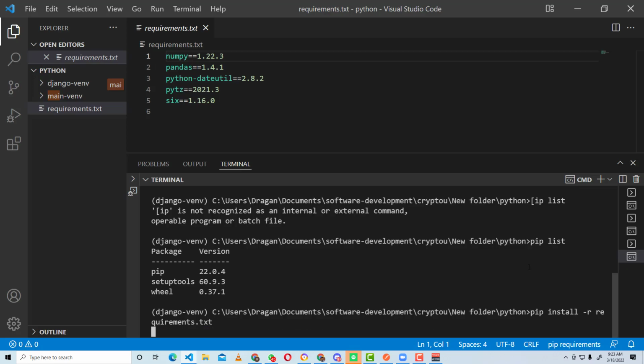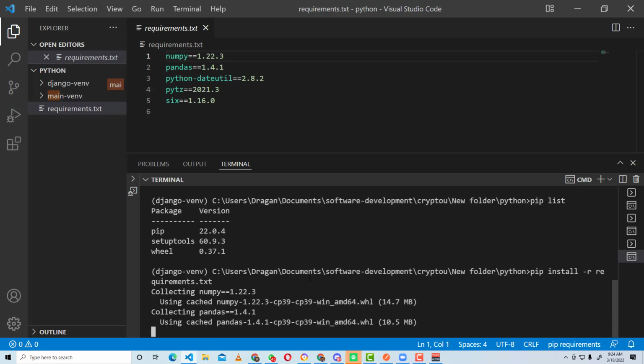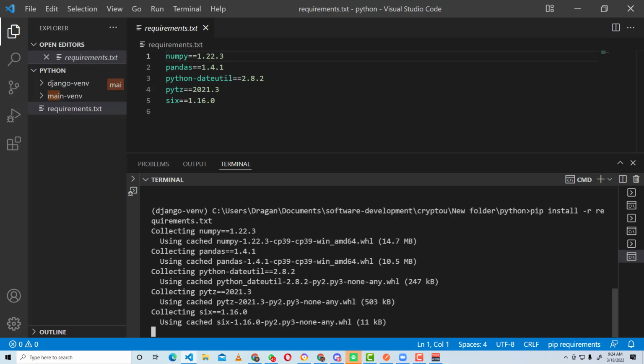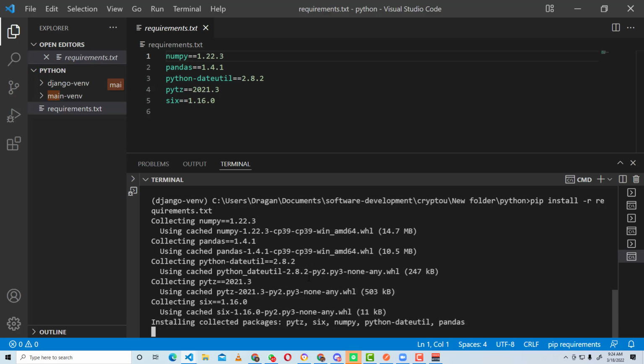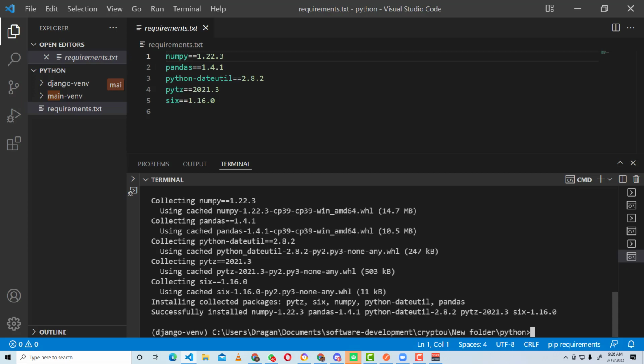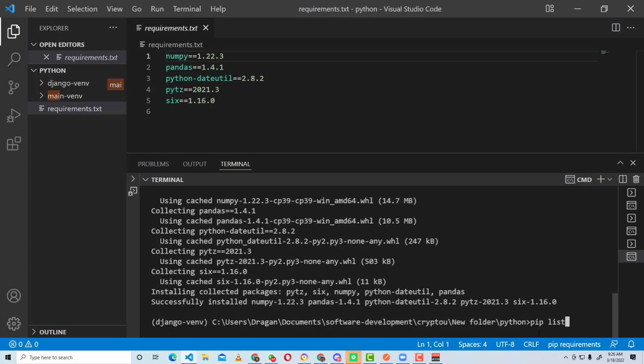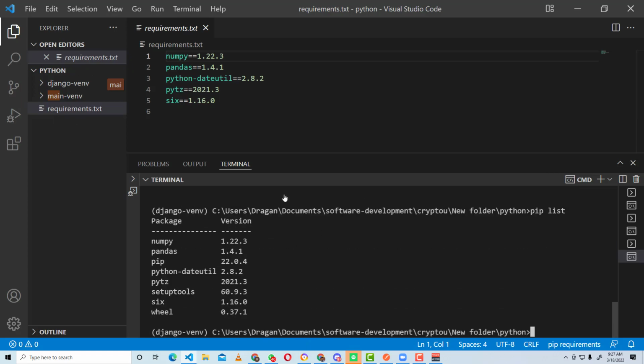Let's see how that goes. And you can see that it has started installing our packages. Okay, so now our installation has gone successfully, and if I do the same pip list, right now you see that we have all these packages from the requirements.txt.